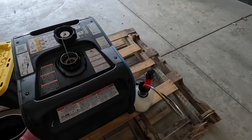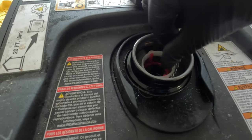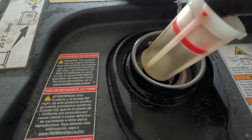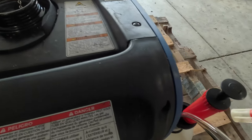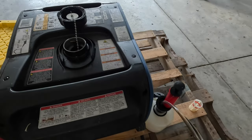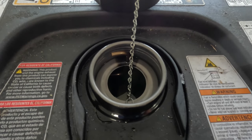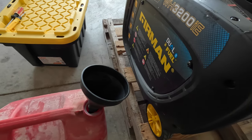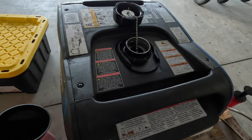Now, what we're going to be doing here is, in here there is this little grate or strainer. This is the fuel filter, so we're getting this out of here and we're just going to set this aside. Down here I have an oil siphon that we're going to use to siphon all the fuel out of the tank, and then we're going to use some carburetor cleaner just to rinse out the tank a bit. Then this is going to be over here so that we can drain whatever is in the bowl of the carburetor down. So I'm going to get you set up just a little bit better and I will get to siphoning.